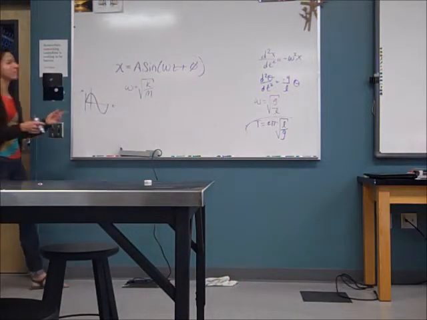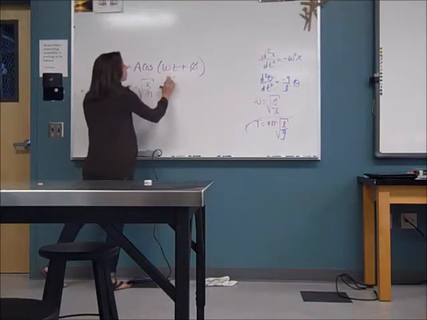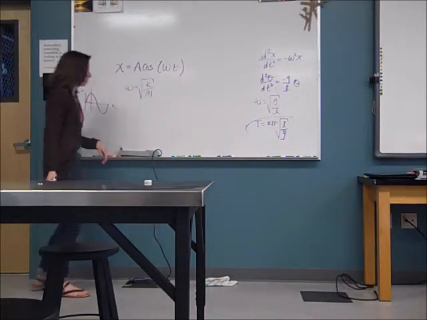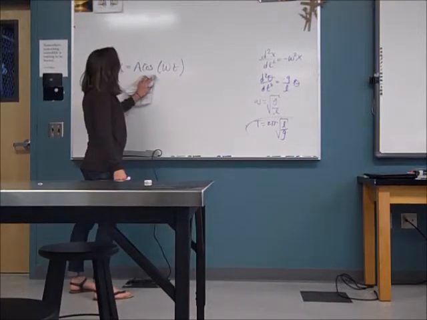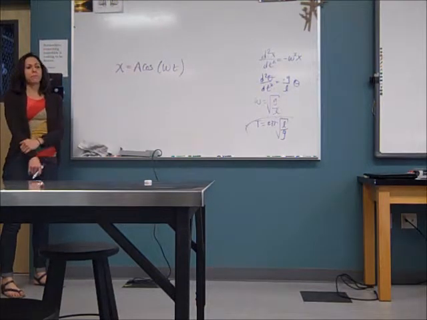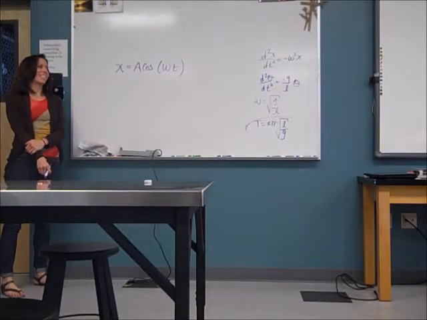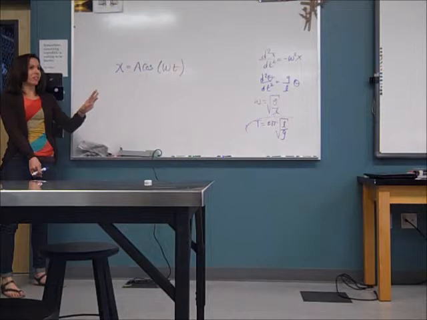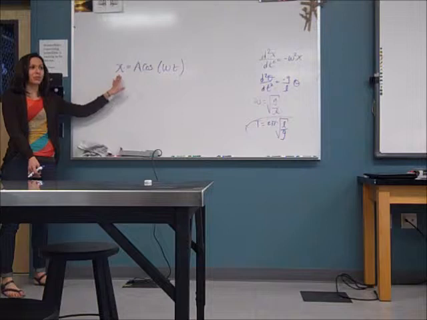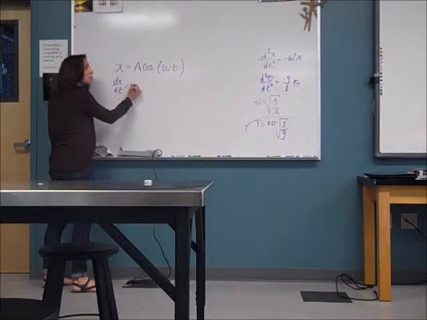Another way to think about it is, let's say that I do make this cosine. I say, okay, it's a mass on a spring, and it's cosine, so there is no phase shift. It starts at maximum displacement. If I want to know what is my velocity as a function of time, what would I do to this? I know you're struggling. I get it. This is position, and I want velocity. What do I do? Derivative. Take the derivative. Yeah, so if I take the derivative, that gives me velocity.